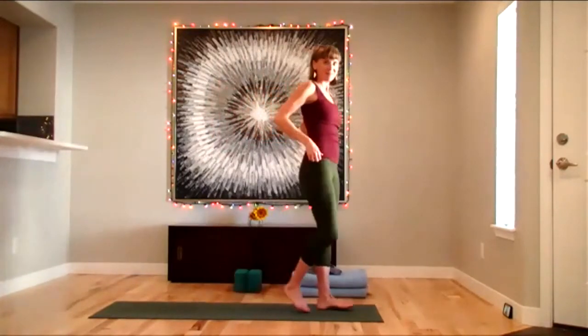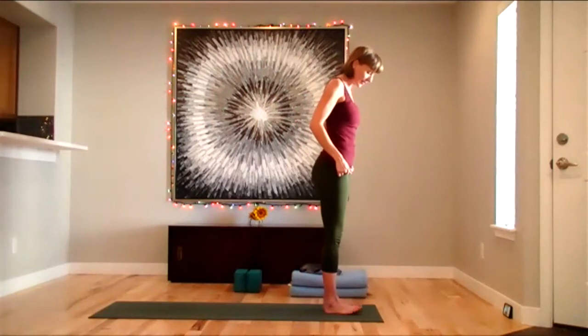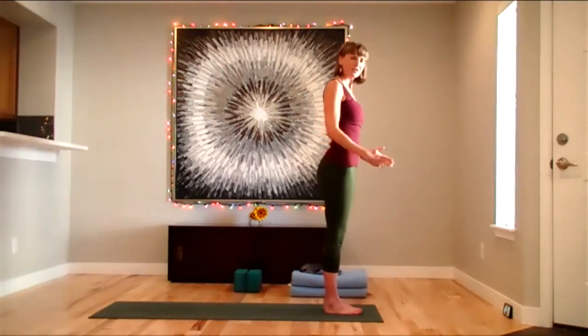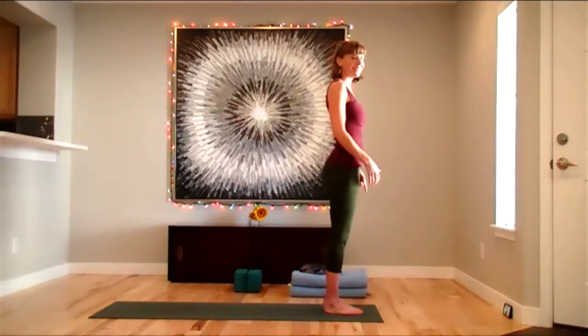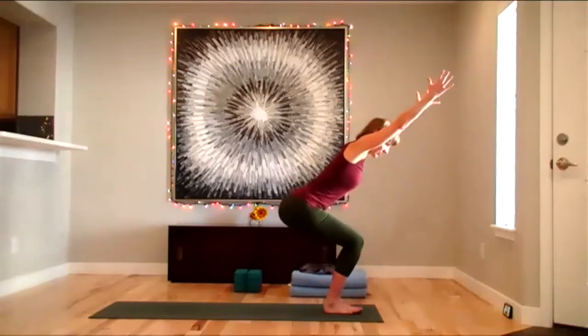So you're at the top of your mat. Feet about hips distance apart. You are certainly welcome to have your feet closer together if you feel steady doing that. Again, just make sure that the second toe is pointing forward. That's a nice alignment point. As we inhale, knees bend, arms reach up, utthita, chair pose.